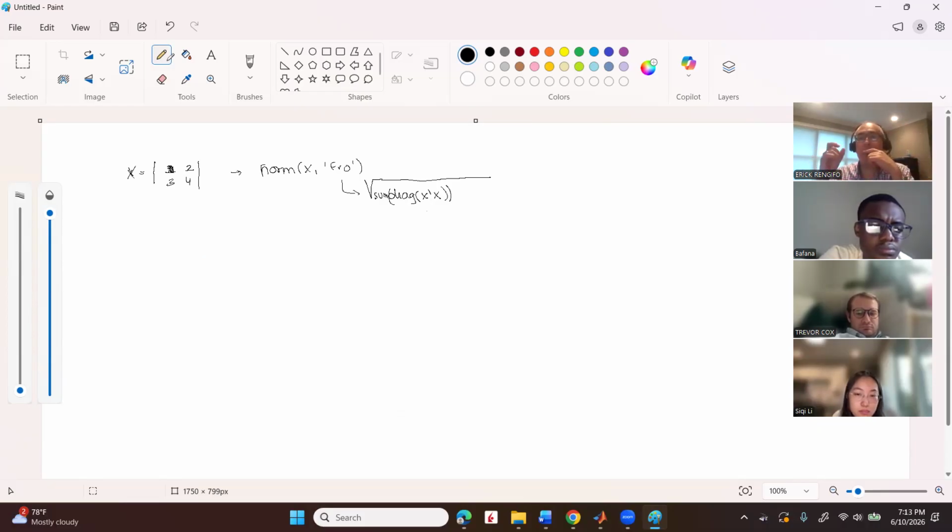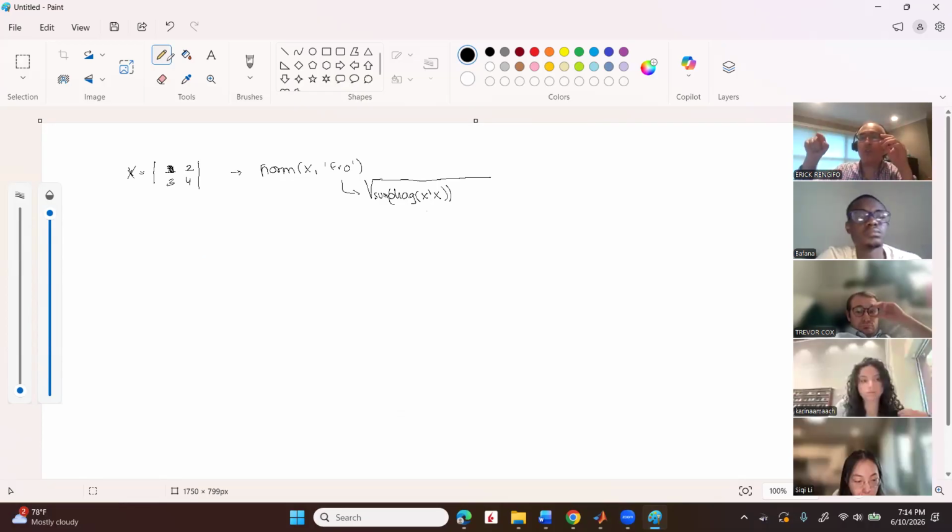Remember, the distance is simply, you do the square. Do you remember if you have the distance between 2 points, you can have positives and negatives. So in order to avoid positives and negatives, what do you do? You square that. That's the distance. And then you sum all the distances. And then you take the square root to go back to the original units. Correct?